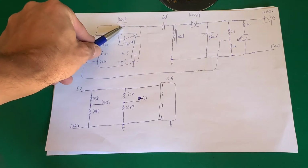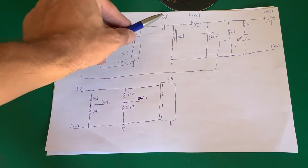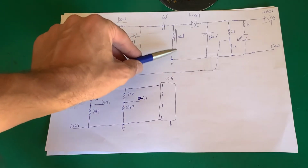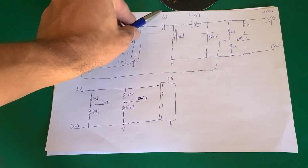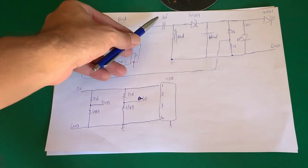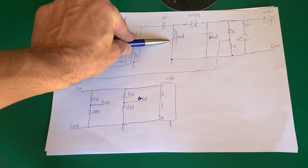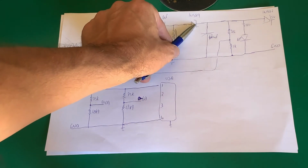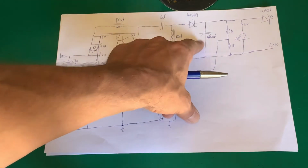We have a 100 microhenry inductor here. We have a 12 microfarad blocking, well, in our case, coupling capacitor, because remember, it will couple the AC, it will block the DC. So decoupling DC, coupling the AC. Another 100 microhenry inductor going to ground here. Schottky diode, a 1N5819. Bulk filter capacitor.